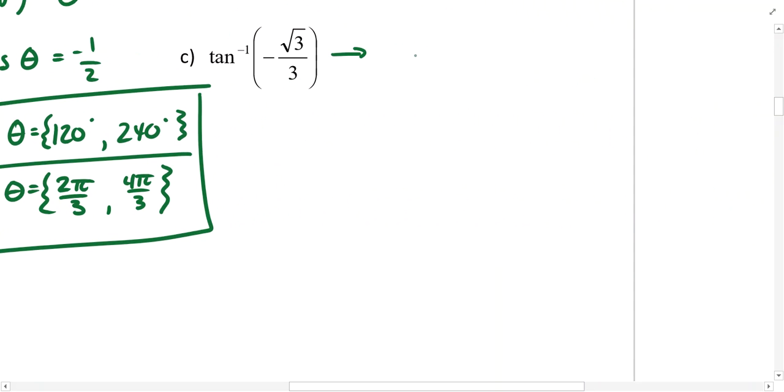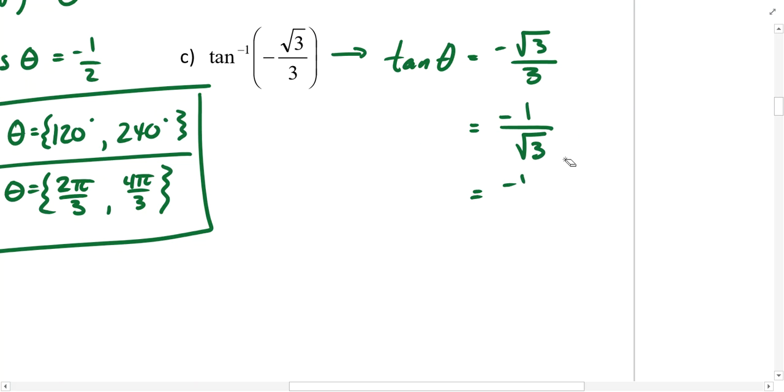In part C, we would like to know when the tangent of an angle measure equals the opposite of the square root of 3 over 3. What would be helpful to note here is that the rationalized result, negative radical 3 over 3, is the same as negative 1 divided by radical 3. And if we write the fraction negative 1 over radical 3, we might recognize that it was obtained by taking the fraction 1/2 and dividing it by radical 3 over 2.